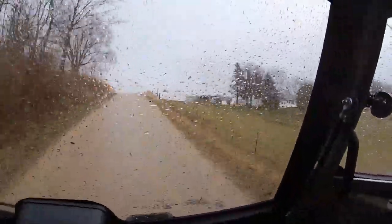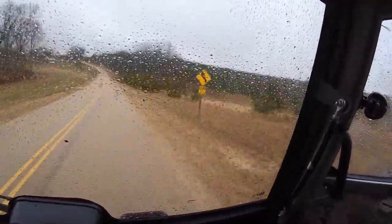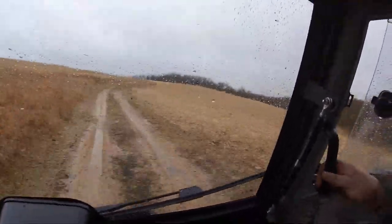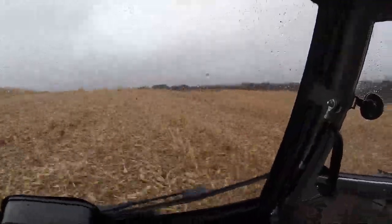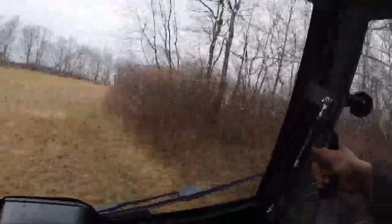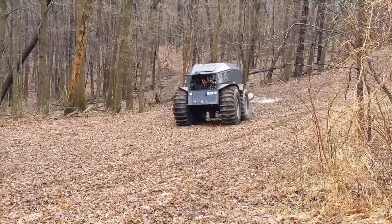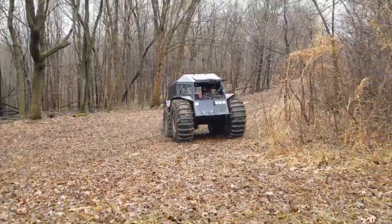I turned it on high speed just a little bit so we didn't have to be bored, and we cruised over there quickly. It's about three miles away from where the property was at. You can see it is a lot muddier than it was the day before. Even the four-wheeler, when we got back to the woods without pulling anything, we were a little nervous about being able to get up that hill again. But the Sherp had absolutely no problems — I didn't spin the wheels or anything, even when I filled up the trailer with all of the chunks of wood. Here I am coming out and you can see the trailer on the back, not spinning whatsoever. The Sherp just continues to impress me over and over again.